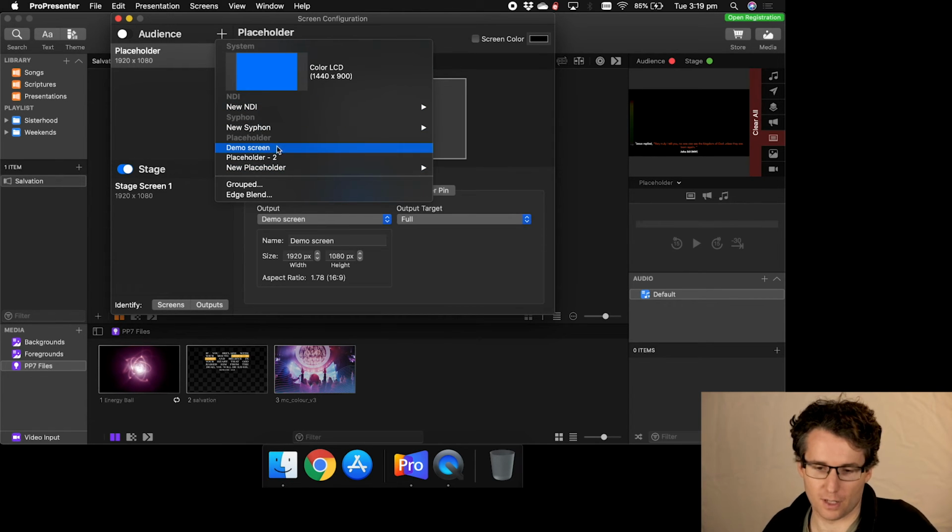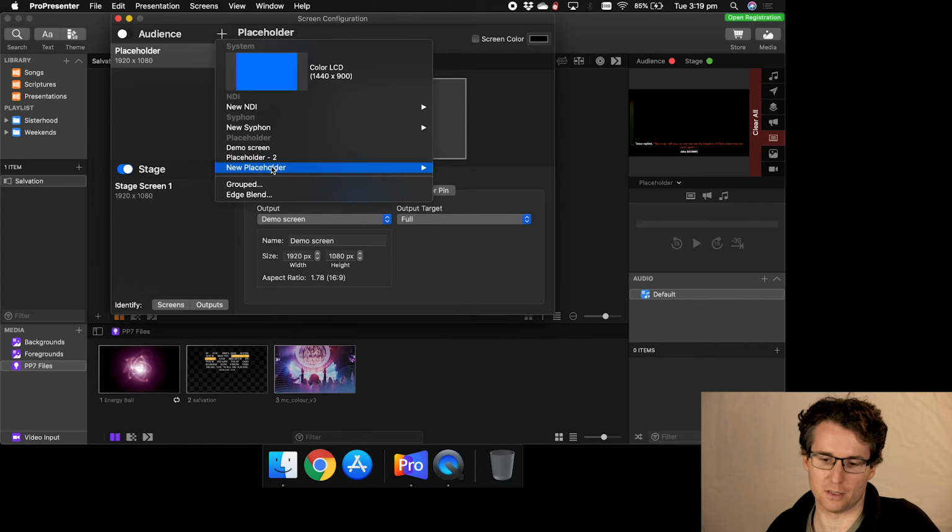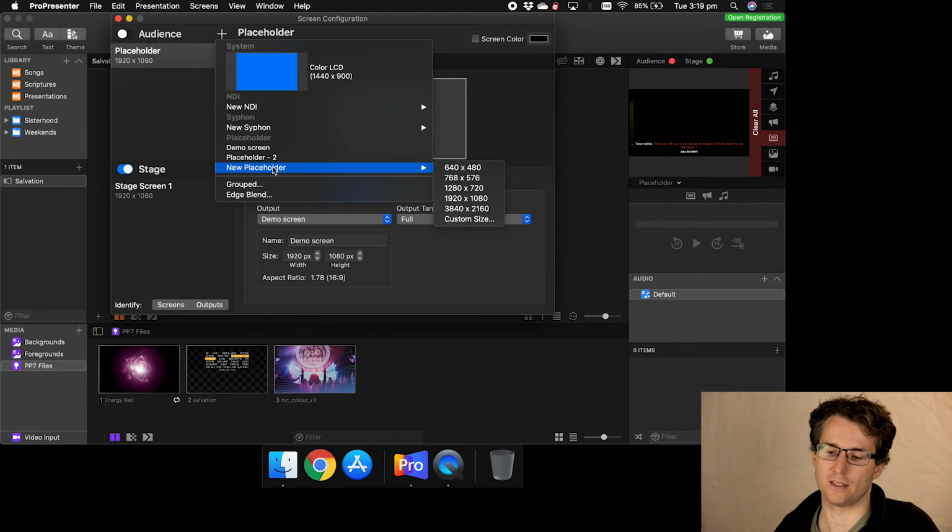So you've also got down here, we've got our placeholder screen. So as I said before, placeholders are basically just fake screens you can build, and then say you could build a whole show together, and when you get into the venue and plug in all your screens, you could actually just reallocate your placeholders to the correct screens in the venue. So it's a way you could set everything up, test it all before even being in the room. And that's a really cool new feature.